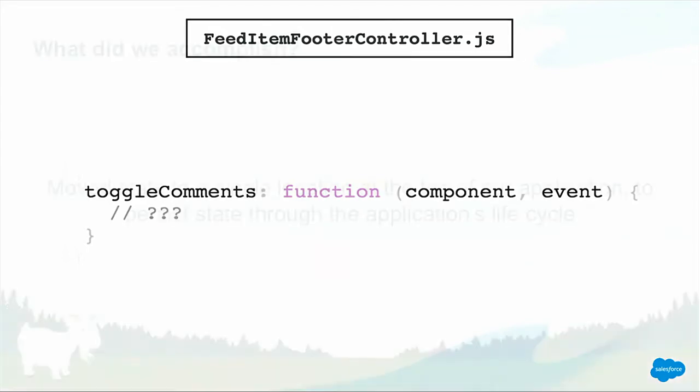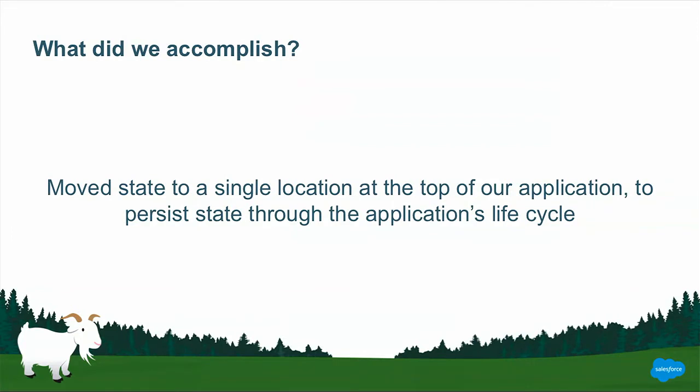But to summarize what we covered so far, we've made our application more stateless by moving the state out of the child component and into a permanent place in the top level of the application. This keeps state predictable in one place, and it helps persist data as our user navigates through the app.